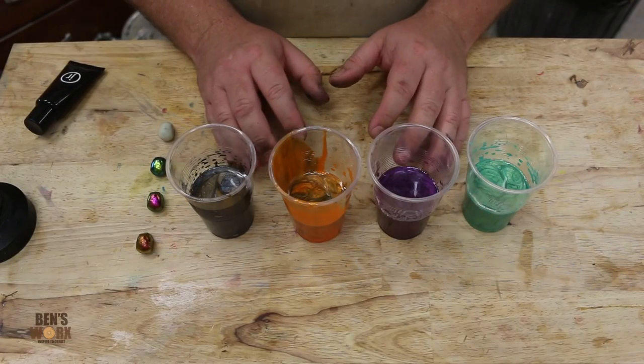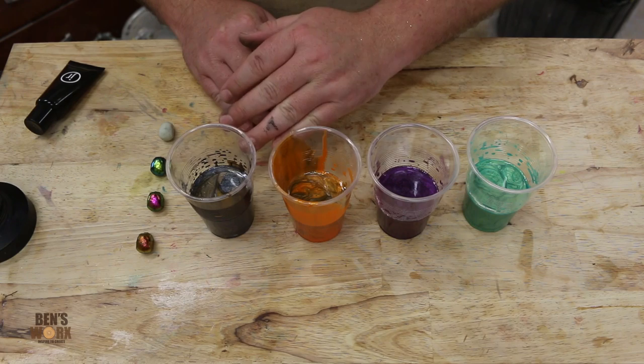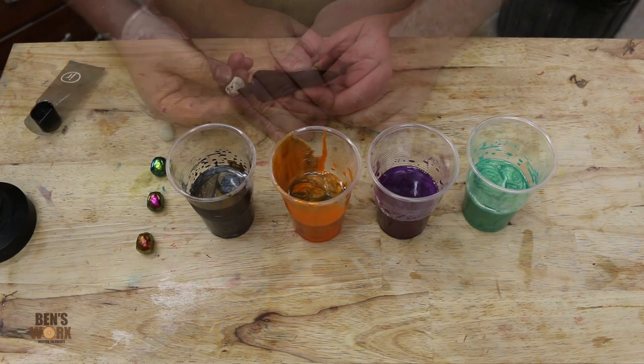So our coloured bases are all cured now, so the next thing I need to do is glue down my skulls, pour some clear over the top, and then pop it in the pressure pot.